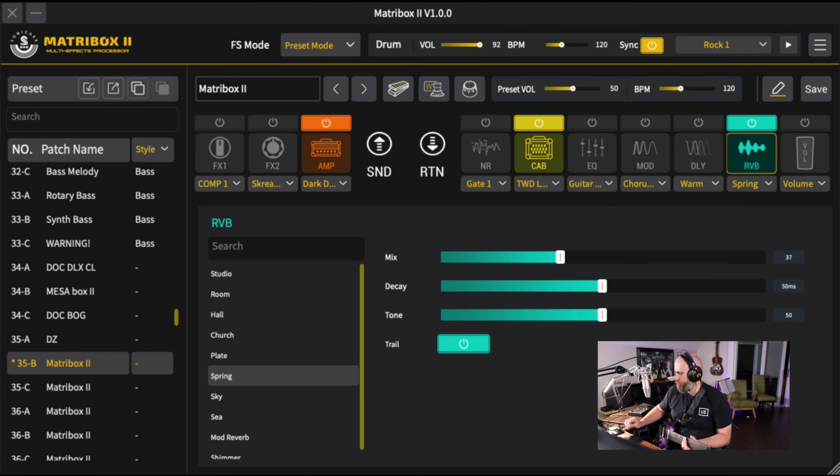All right, so it's my overall volume. We do have a preset volume, so I can turn that up. Yeah. Uh-oh. Turn down the drums a little bit.